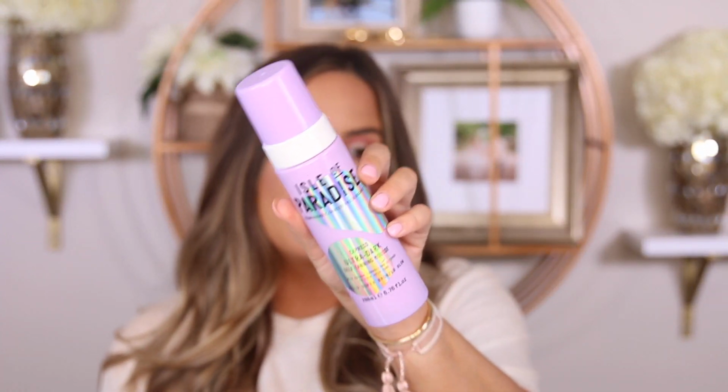A while ago, I was noticing that my Ultra Dark wasn't as dark as it used to be, so that kind of made me move away from it for a little bit, but I'm hoping they get that resolved. I still really do love Loving Tan, but I'm waiting until I can get my deep dark color back from them. You know what I mean? I saw that Isle of Paradise came out with an Ultra Dark self-tanner, and I was super interested because, like I told you guys earlier, they're free of all these things. They're a clean brand at Sephora, and I feel like it is so hard to find a clean self-tanner. And this is the Express Ultra Dark Self-Tanning Mousse.